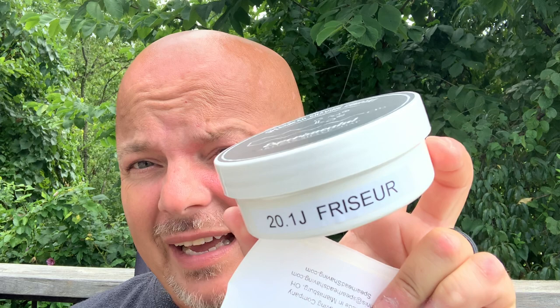The next package is from Spearhead Shaving Company. They have a lot of experimental soaps that are well priced — this one I think I paid like $6.99 for. You really need to keep your eye on the Spearhead website because they have things going on sale and they don't have a ton of them, so if you hit them while they have them you can get a great deal. I don't even remember what this scent is called, but let's smell it. I don't know how to describe it. I paid $6.99 for this and it's four ounces. Great scent — absolutely terrific. $6.99, people. Wow.